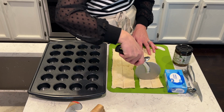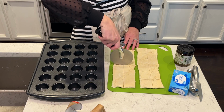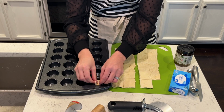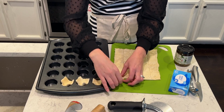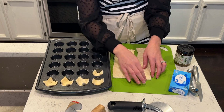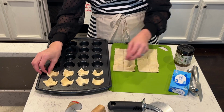So pepper jelly, sometimes it's hard for me to find it, but I got this one at my Walmart, but some people make it homemade. So if you can find it homemade, it's definitely really, really good. And like I said, so good on top of cream cheese. You can use it with crackers. It's a really great combo with just some cream cheese and pepper jelly.